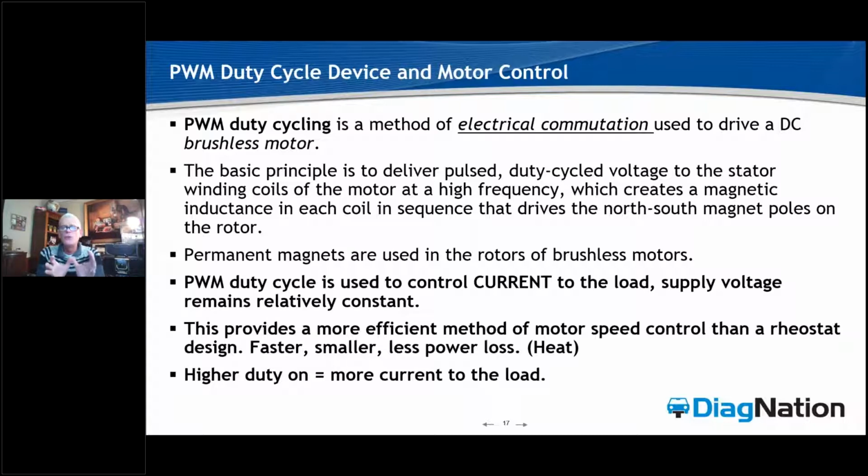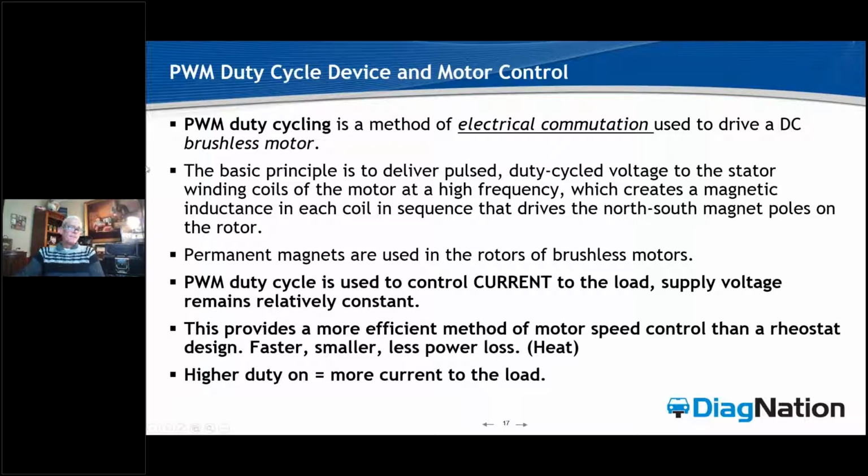So don't get confused with PWM and the fact that you might think with your DVOM that the circuit's only delivering a real 6 volts to that motor. It is not. Because the signal is the voltage in this case, your scope will show you the real voltage, which is that 12 or 14, where your DVOM, if it's an averaging meter, is likely going to fool you or attempt to fool you by showing you 6 volts. That is a really important distinction when we're diagnosing these kinds of systems.